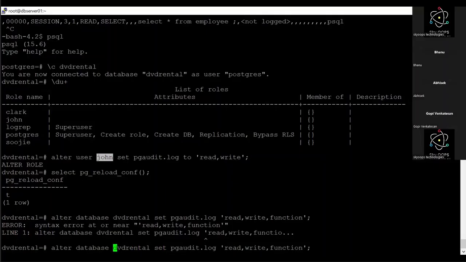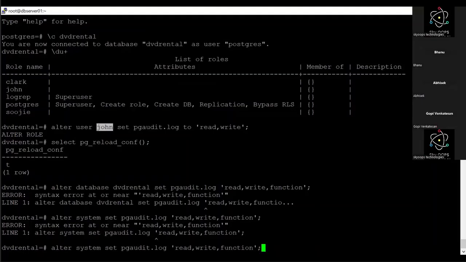Let me try by setting up the database where it is working. Read, write, function. Sorry, I forgot to mention the TO keyword. Here we have to use the TO keyword.